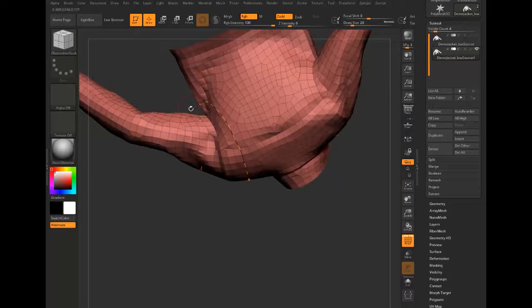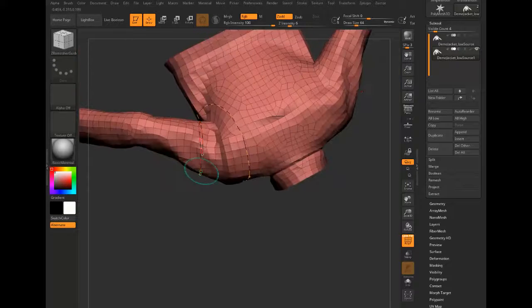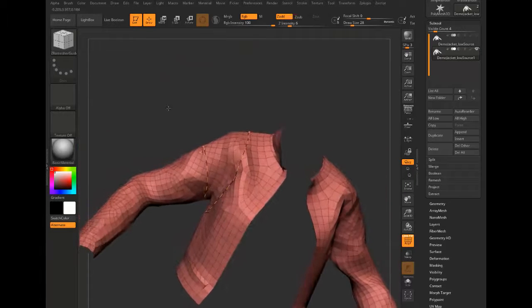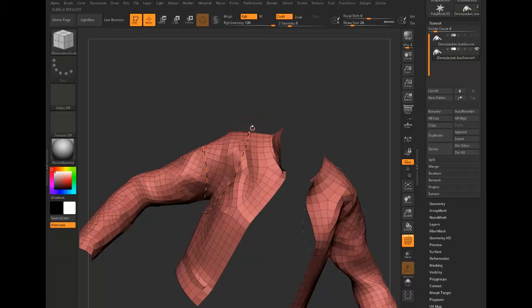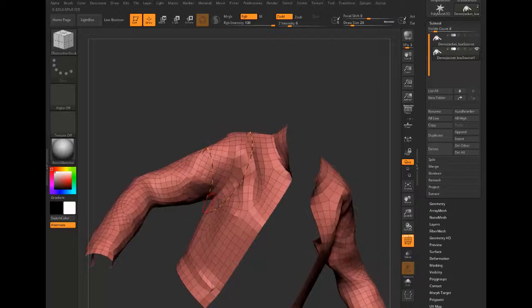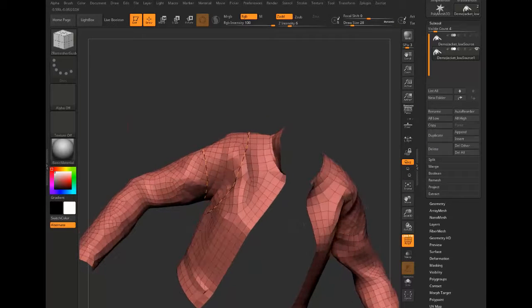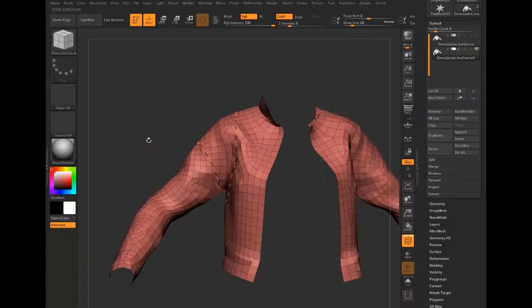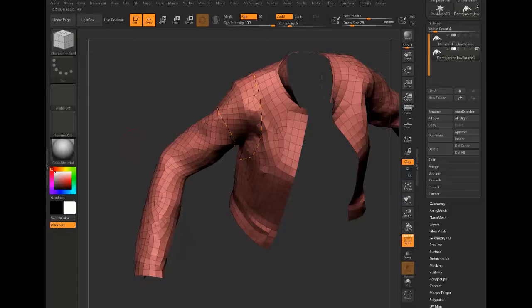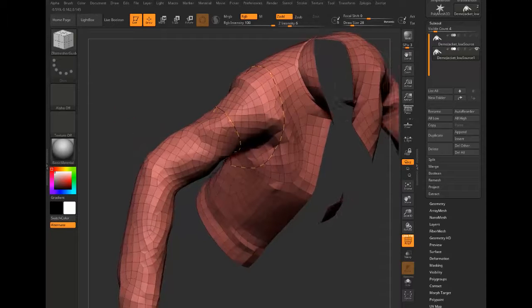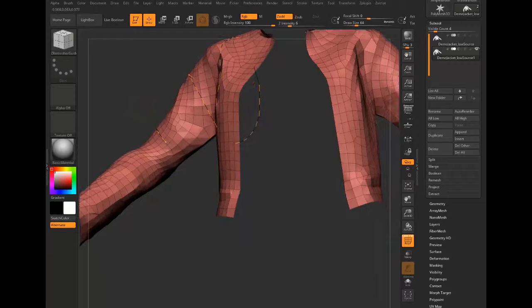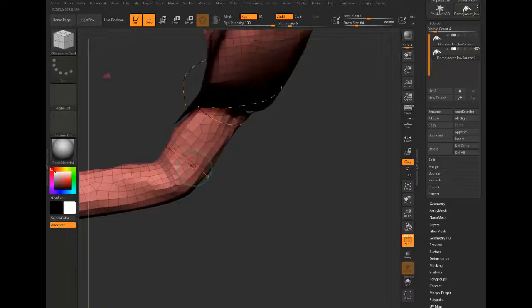And you'll notice that I've got it fanning out. It's tighter in the armpit and wider across the top of the shoulder, because this area has to compress whilst this area has to expand, right? So therefore the loops need to compress a bit at the armpit. Now moving down, let's take a look at our elbow here. Same deal. Let's draw a loop around here.